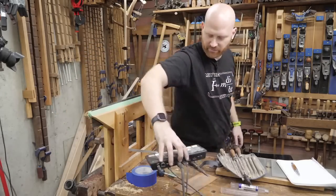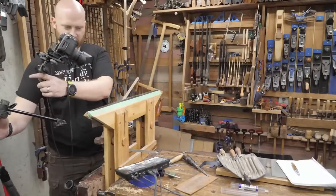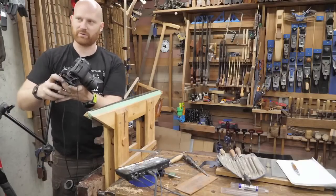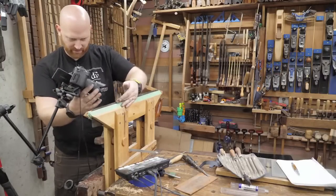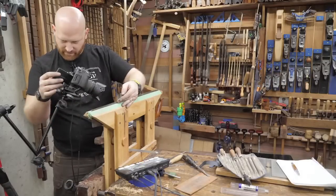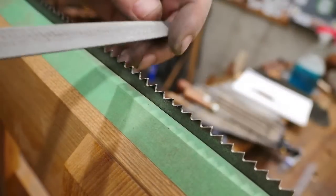So let me bring this over so I can actually change things. And I'm going to show you a really, really close-up shot, or get as close as I can. Maybe, if I want to, I actually have a microscope lens that I can put on here that we might do later. So I want to be looking at this tooth where my finger is at. Let's focus on that. And then change over to this. So let's see if we can see this.